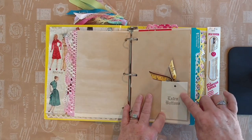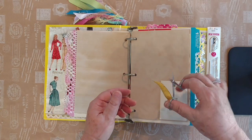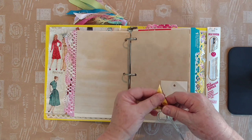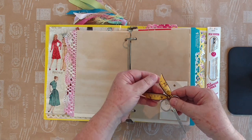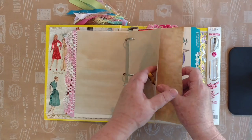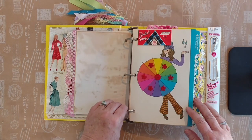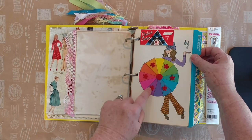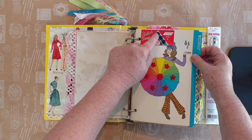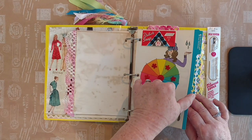You know how you always get those little cards that say 'extra buttons'? Well now I found a use for them, and inside is an actual pair of scissors — just an old pair that was found. I've had some of this stuff for ages. There's a ribbon that looks like measuring tape so I just stuck that on there. I'm not going to go through each individual page unless it has a decoration on it. There are four sheets, eight pages front and back, that you can journal on.